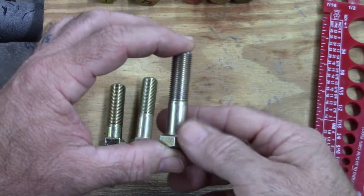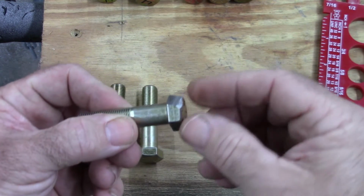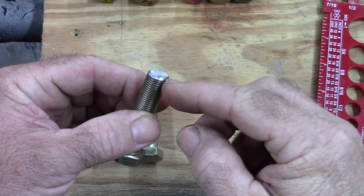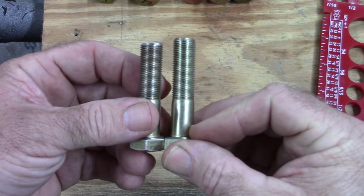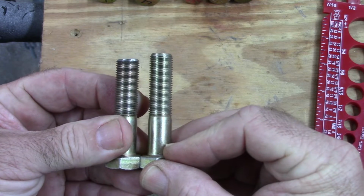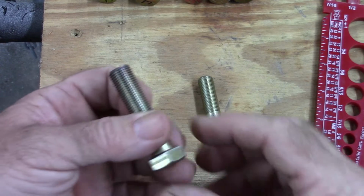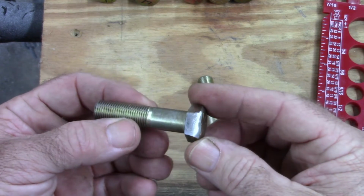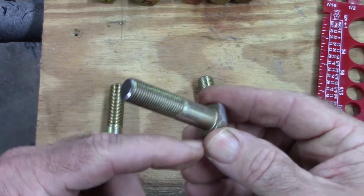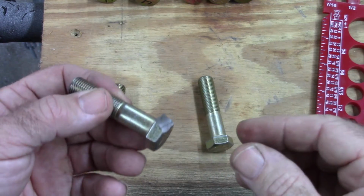So what I ended up doing was I had 2 of these bolts, and I took the second bolt and I actually chamfered this corner off a little bit, and I removed basically a thread and a half. You can just see there's just a little bit of difference in the length of these now. Now this one will go into that hole for the lower shock mount, and you shouldn't have to do this. I don't know why it's designed that way, but this is my fix. This isn't going to hurt the strength of the bolt. The face is what carries the load. This is just for the wrench. So let me show you how this goes together.